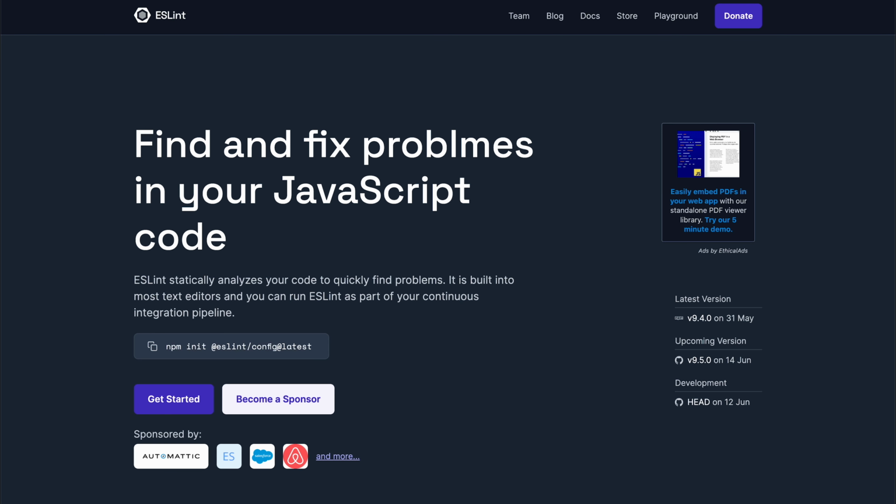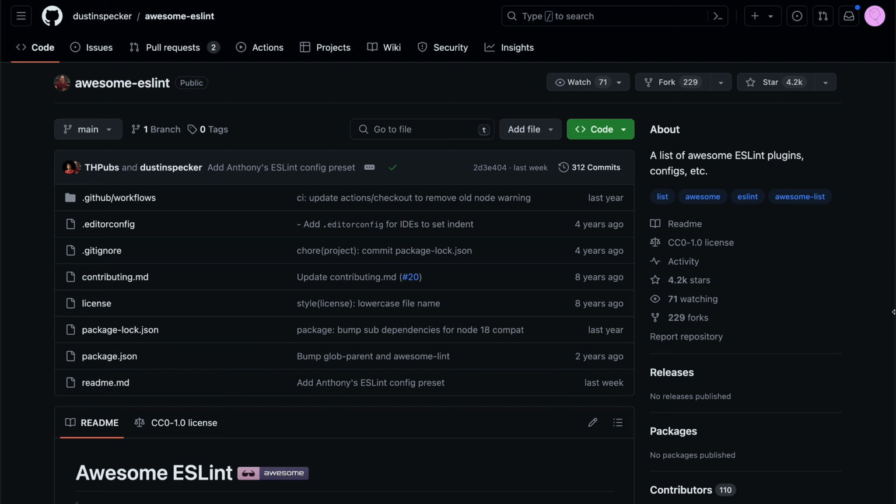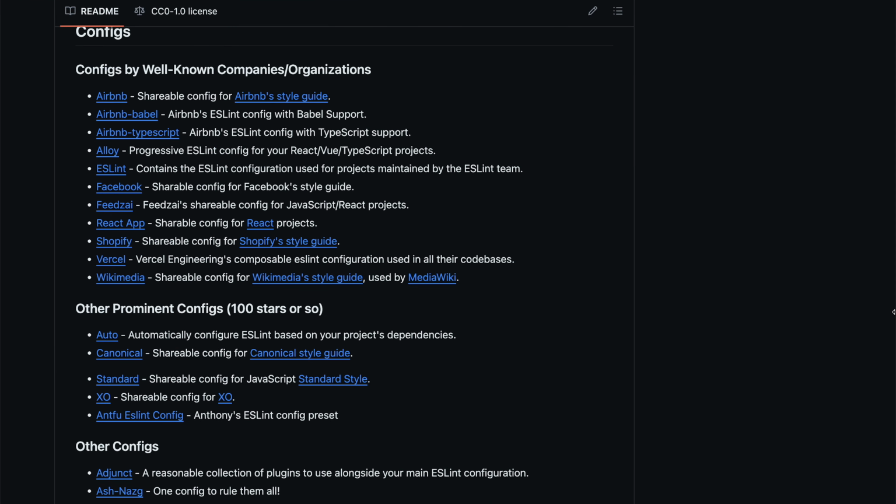My personal first experience with ESLint was not so great because, to my taste, it feels a little bit hard to configure. There are so many different configuration settings you need to use, and so many different packages you potentially want to use with different sets of rules. So the very first thing you want to do is find a very solid basis for your own ESLint configuration. Here's the repository called Awesome ESLint that contains different presets from different big companies.